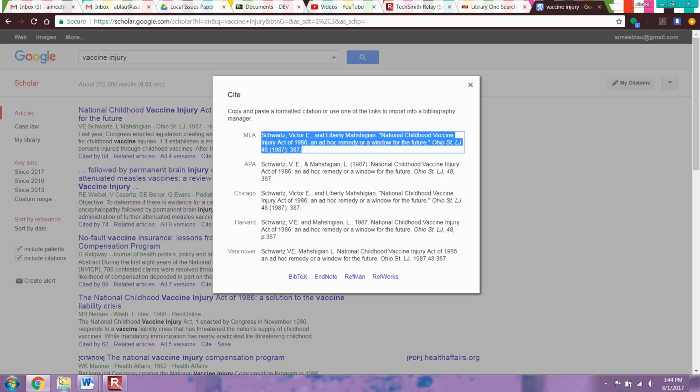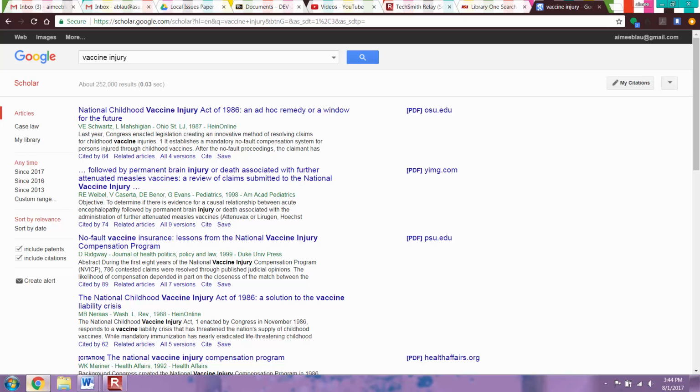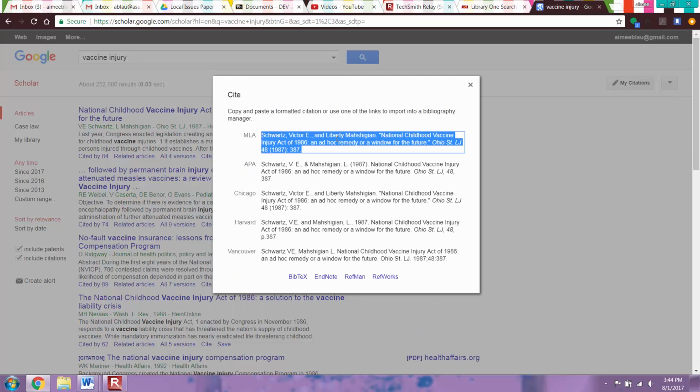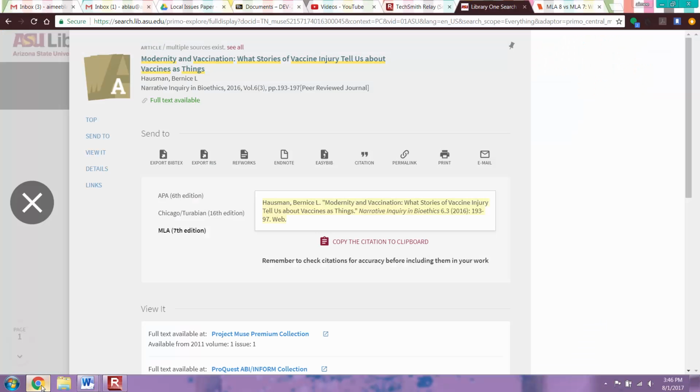So I'm going to put this in a Word file real fast and show you the differences between this old version of MLA and the new one, because we are in a new version of MLA and not everything online is updated yet. Okay, so I actually changed articles because I wanted to show you an example with one that was a little bit more modern. So here's the article that I chose, and this is what I got from clicking on the Cite button through Google Scholar. It's also what the library is going to give me if I click Citation and click MLA 7th edition.